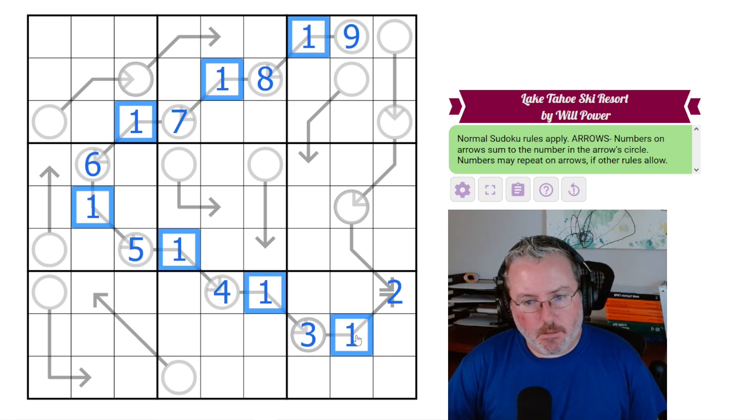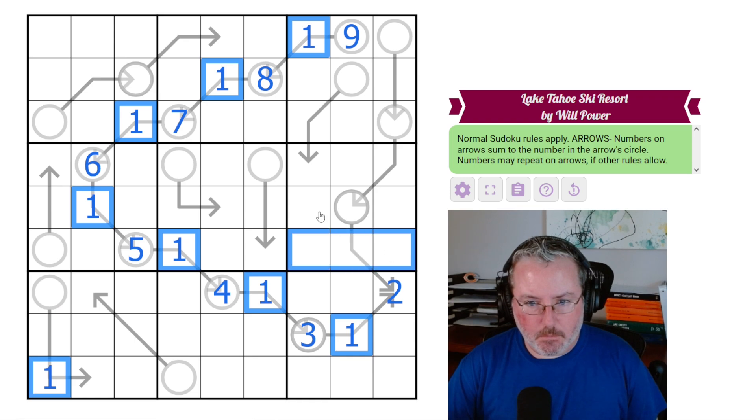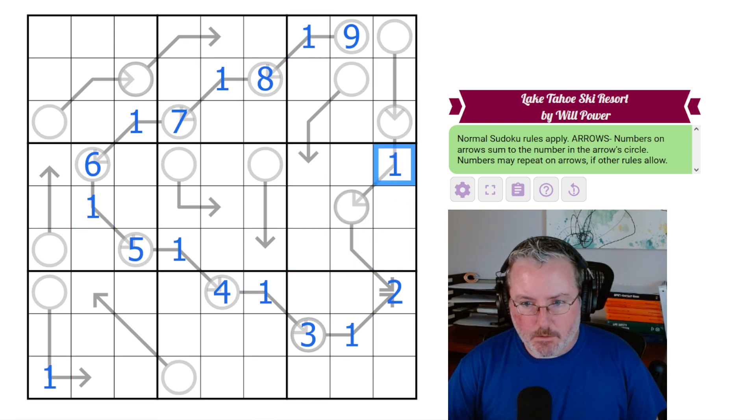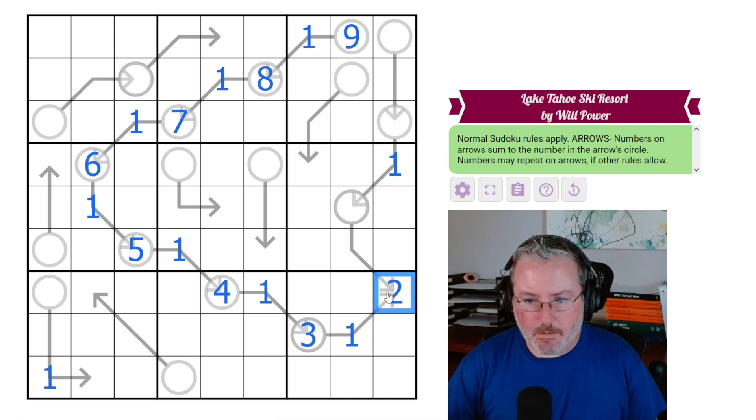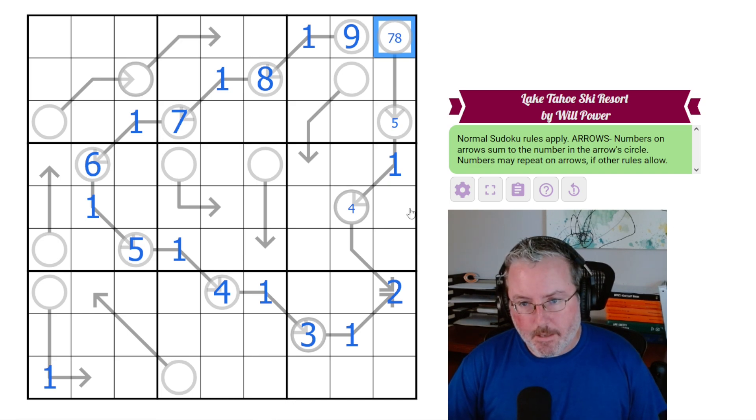Can we continue that? Let's look at the 1s first — take the low-hanging fruit. This must be a 1. Do we have any other 1s we can place? Yes — this is a 1. So all of our 1s are taken care of. The next step: this kind of grouping seems the best way to start, because we already start with a 2 and we have to add at least another 2 since we can't have any more 1s. That puts a 4 here as the bare minimum, a 5 here, and at least another 2 getting us up to a 7.